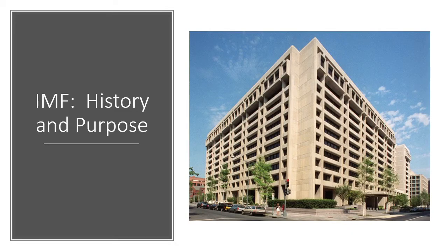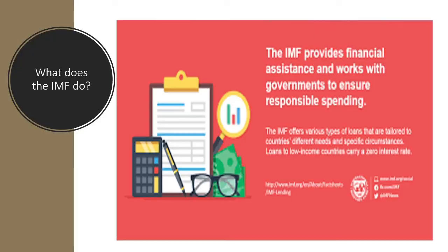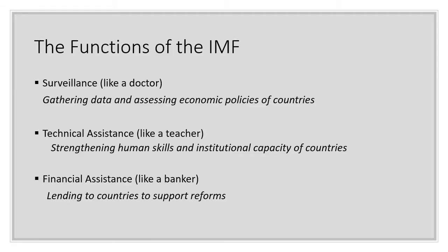The International Monetary Fund will be our first focus of examination, including its history and its purpose. One may ask themselves, what does the IMF do? Well, the architects of the Bretton Woods Agreement, John Maynard Keynes and Harry Dexter White, envisioned an institution that would oversee the international monetary system, exchange rates, and international payments to enable countries and their citizens to buy goods and services from each other. They expected that this new global entity would ensure exchange rate stability and encourage its member countries to eliminate the exchange restrictions that hindered trade.